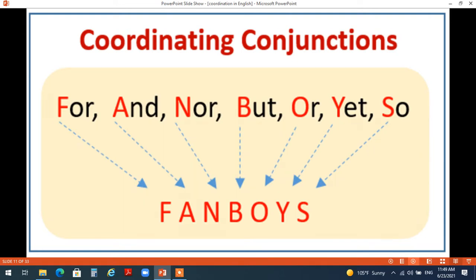So for, and, nor, but, or, yet, so اختارينا الحرف الأول من كل أداة ربط ووضع في كلمة واحدة أصبح بمثابة مختصر اللي هو FANBOYS كي تسهل عملية حفظ ال coordinating conjunctions in English. حتى نذكر مثلا ال F stands for, ال A stands for and, ال N stands for nor, ال B stands for but, O stands for or, Y stands for yet, and S stands for so.